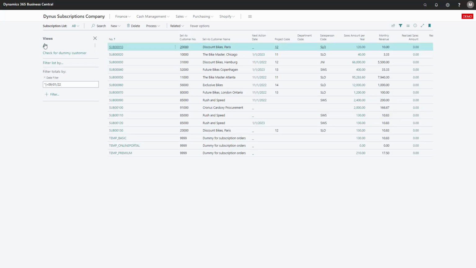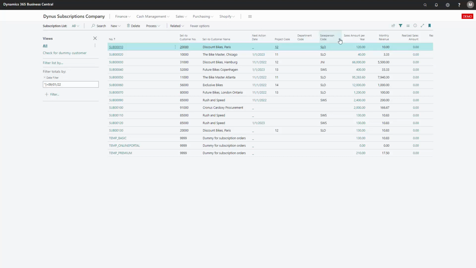In some cases, you might want to have a filter on the salesperson code. If you have a few salespersons, you might want to have a separate filter per salesperson. Or if you want to have your own salesperson code, you could do that. So I'll do a similar thing.